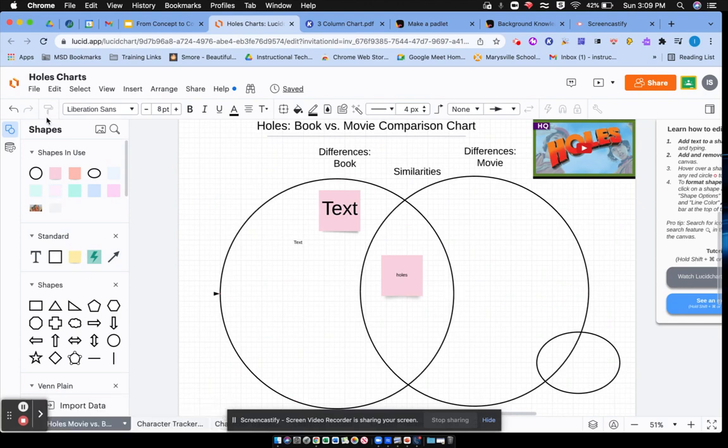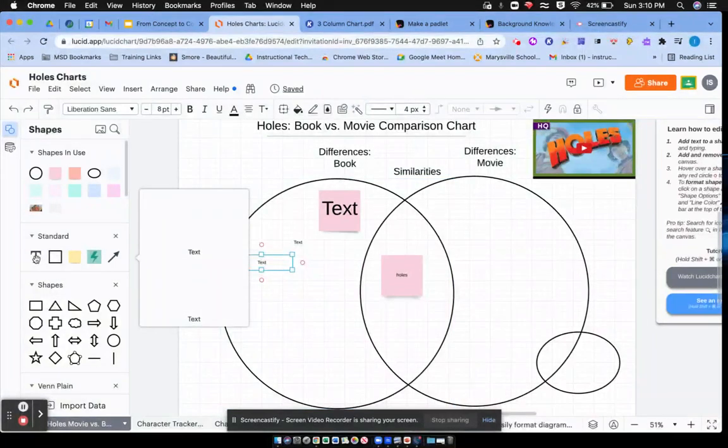All right, so over here on the left, just like with Cami, the same placement on the left-hand side, Cami has their tools. In Lucidchart, we have what's called shapes. So all the shapes that you want to be able to use or have your students use with this assignment should be available here. The standard ones are the sticky notes, and definitely text, of course, is also an often used one. Of course, you get a text box.